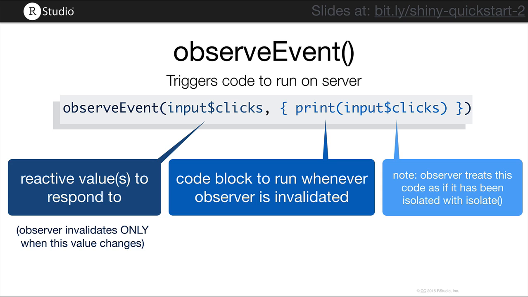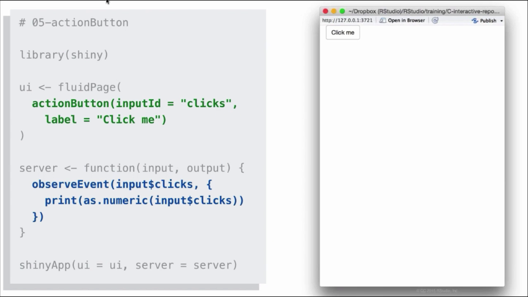All right. So here's how I would use that in my app from before. I'm creating an observer with observe event. Notice I don't need to save it to anything. It'll just appear in the memory for this app, and it'll start working. The observer is going to update whenever I click the button because the first argument here is input$clicks, the name of that button. And then when it updates, it's going to run that block of code I gave it. I can give it any code that R can run. So really I could have it trigger anything I want. What it triggers will be run on the server side, so it doesn't automatically appear back in the app. You need a render function for that. But let's take this app and see what happens in RStudio.